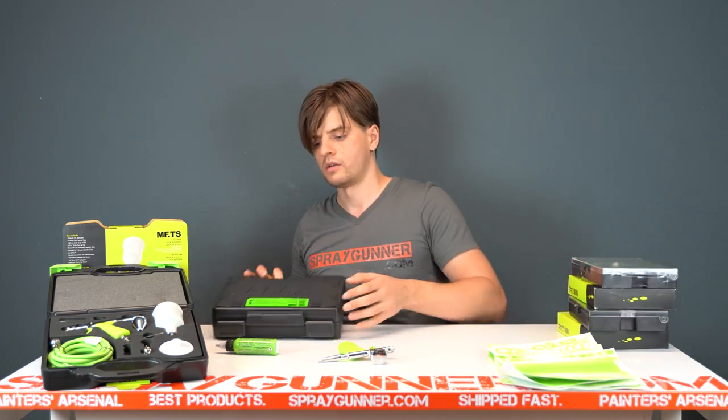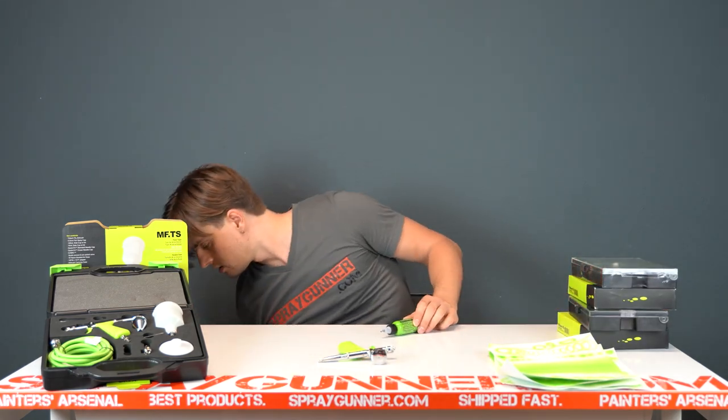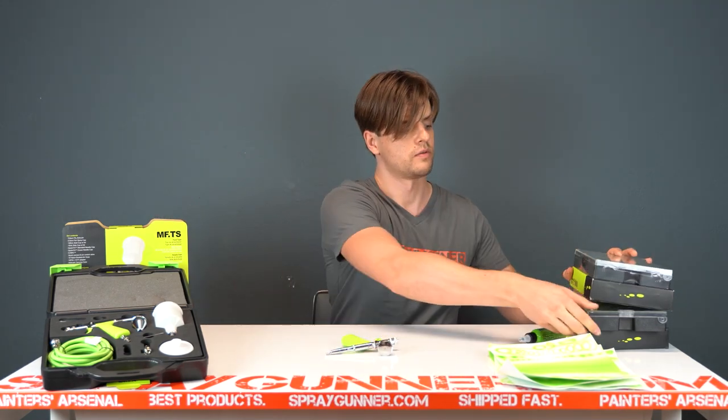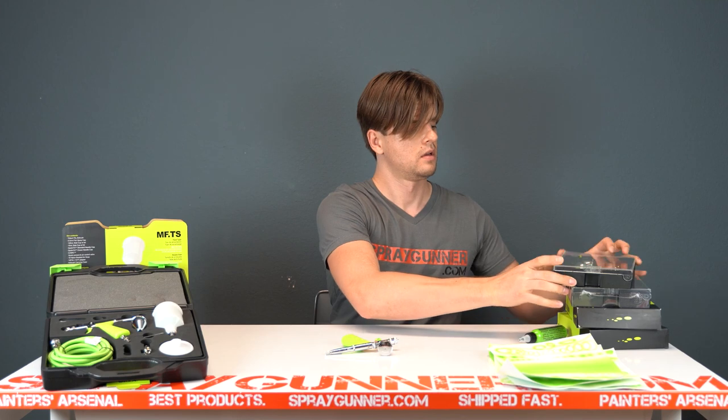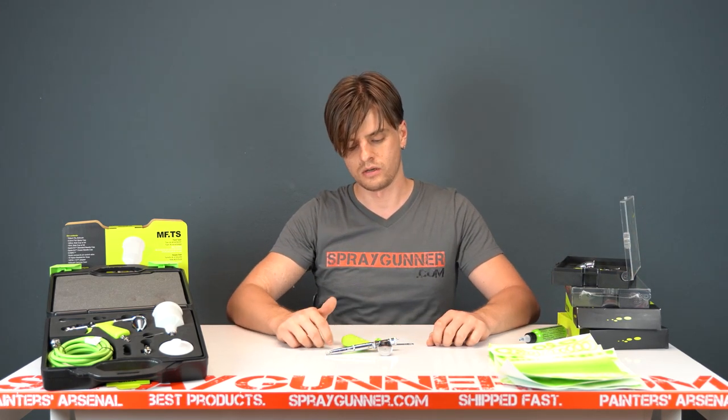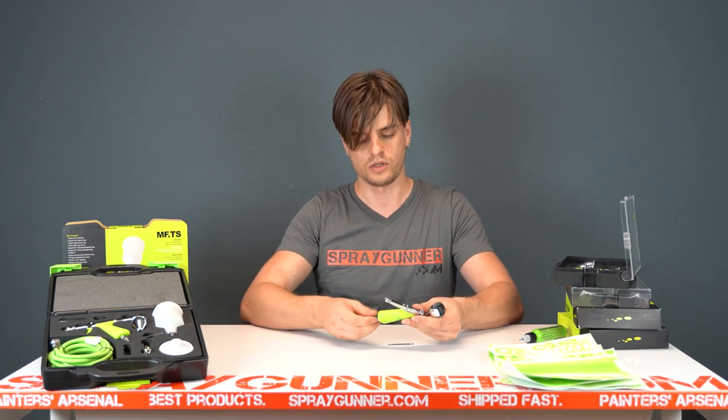Let me put it aside, make some space here, and we will take apart this guy right here. Actually, I'm going to borrow from this box this little wrench, which comes standard with all the airbrushes, and let's see what it's made of.